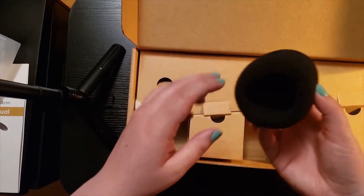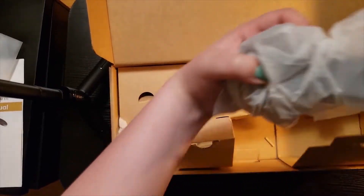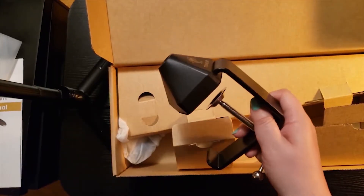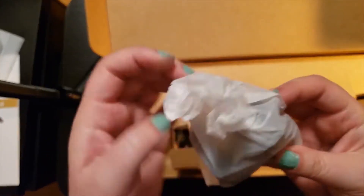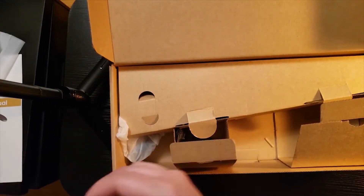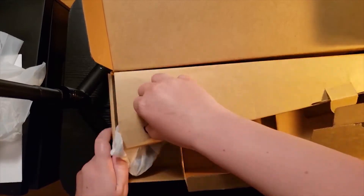So we've got our foam cover here — it's a little pressed but it'll pop back since it's just foam. We have the clamp here, which will enable us to clamp our boom stand to multiple surfaces. This other clamp goes on the microphone stand to hold your microphone, and it is compatible with the microphone I'll be using in this video. There are also some cord wires and bits and pieces to put it together, and finally we get to opening the actual arm itself.